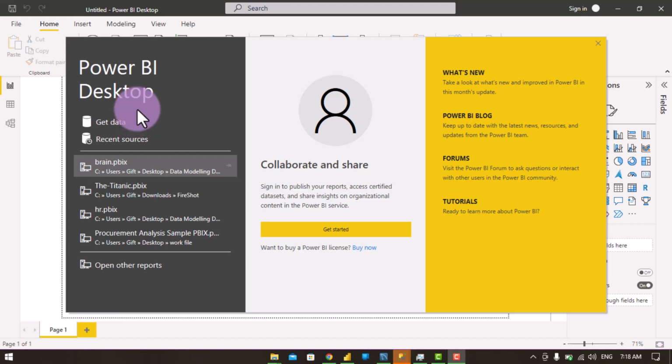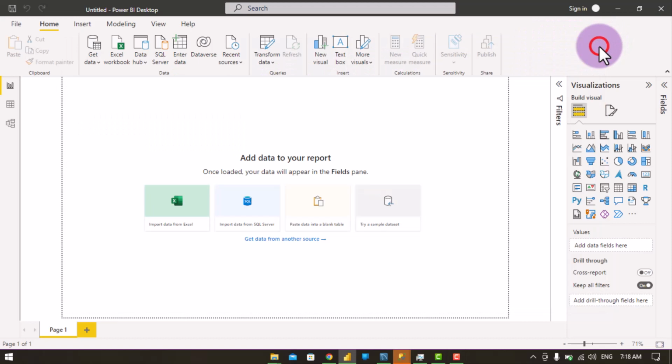Here on my Power BI Desktop, you can click on Get Data, or as usual, Get Data from the ribbon tab.